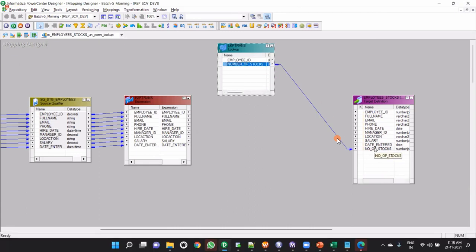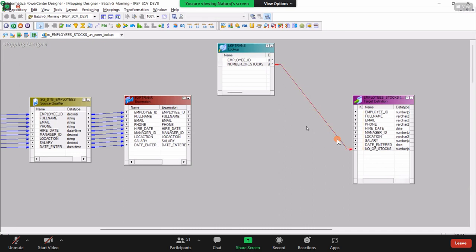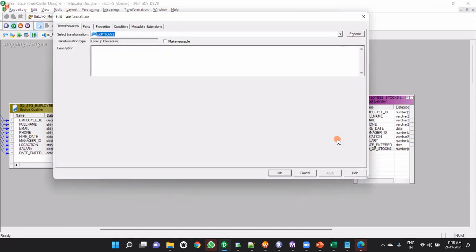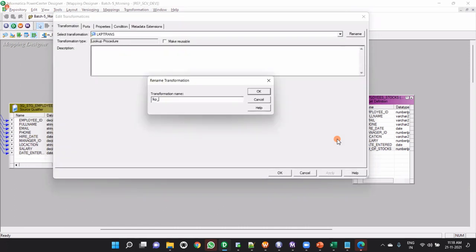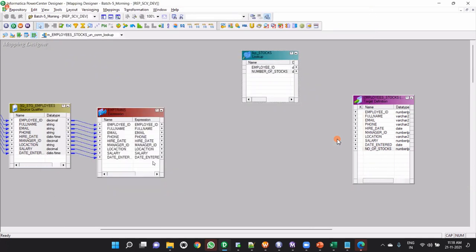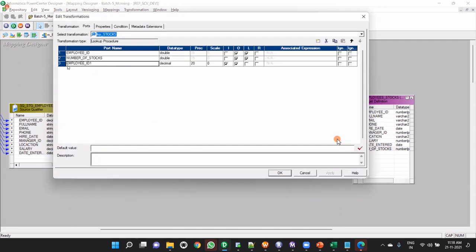But now we will do it using an unconnected lookup. How to do it? First we will rename this to LKP underscore stocks. First thing you do. Now what you do is send this employee ID here, but after sending, remove the connection.